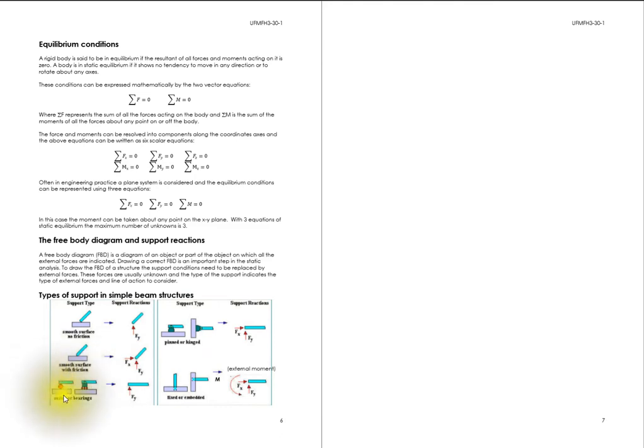Part of creating the free body diagram, we'll see things where we imagine that a beam is on a roller, which seems a bit of an odd thing to do. The reason for this is mathematical. I don't really want to go into the details here. So this is the same sort of thing. We've got a little roller here, but we've got the beam attached to it. In this case, if you apply any force in the x direction, the beam will move across, so we can't have any force in the x direction. We can only have a reaction or a force going off in the y direction.